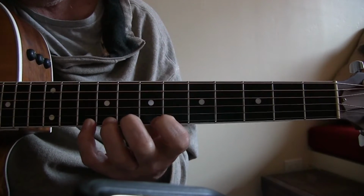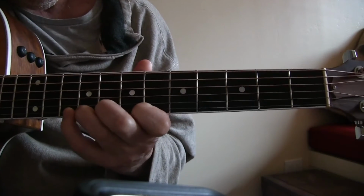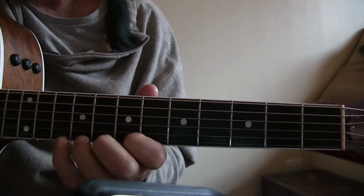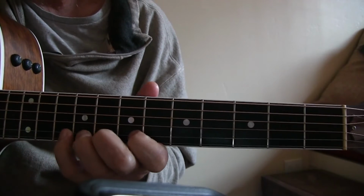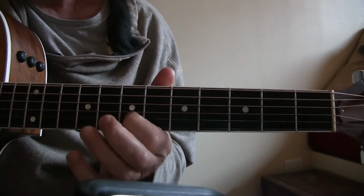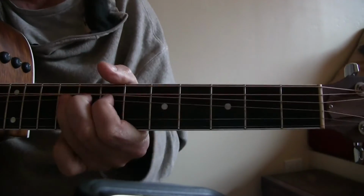I'm on the B minor pentatonic, and I'm bending the first string, and I have all 4 fingers down on that string. Well, at least I think I do. So I'm using everything I had to lever that string up. I'm doing the same thing. And you can just mess around with bending strings.